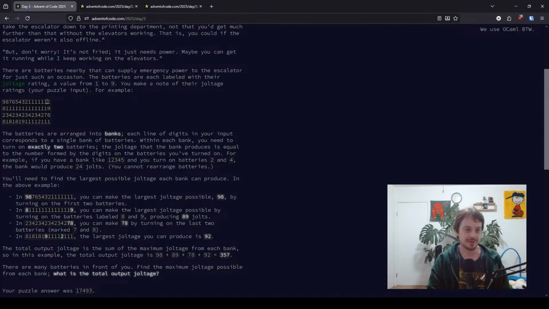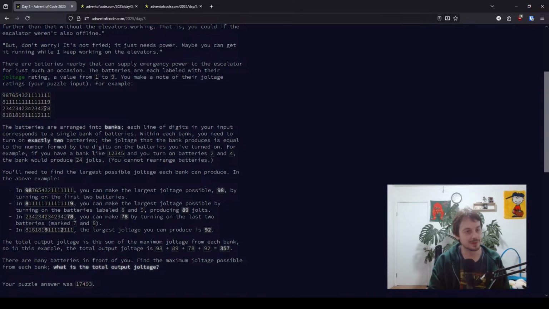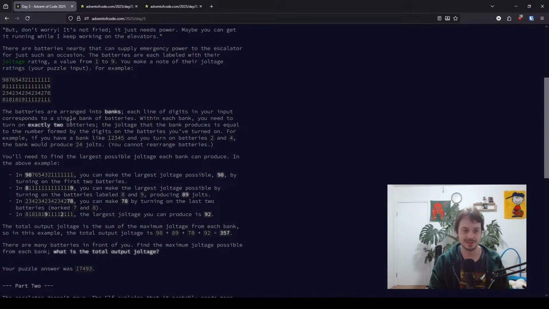To do that, I get the maximum of the string of everything except for the last item. Then I get the maximum of the rest. If I took the first digit here, then I take the maximum of all of these. If I went all the way through and took the second-to-last digit, I'm stuck with taking the last digit. In this one, if I took the 9, I can't take the 8 because I've already gone past the 9. I have to take the best that's in the rest, which here is going to be 2.